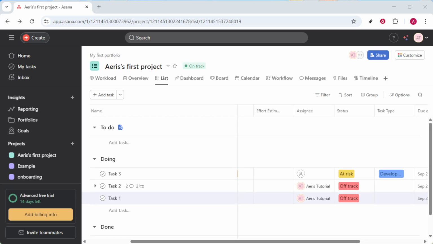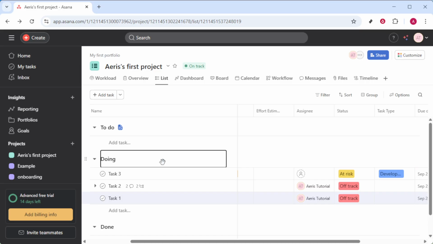In today's video, I'm going to teach you how to seamlessly connect your Outlook calendar with Asana for better task management and scheduling. If you've ever felt the frustration of juggling multiple task lists and calendar events, stay tuned. This quick tutorial aims to help you synchronize these two powerful tools to make your workflow smoother and more efficient.